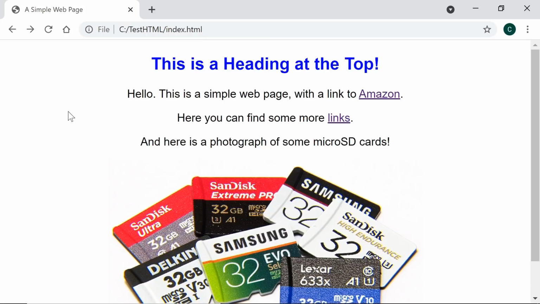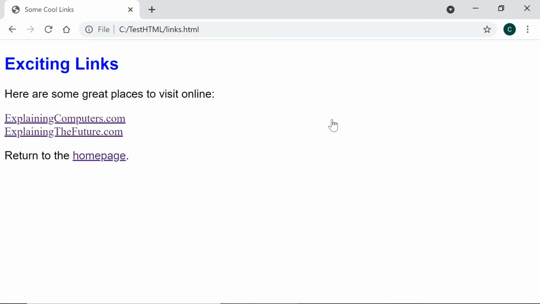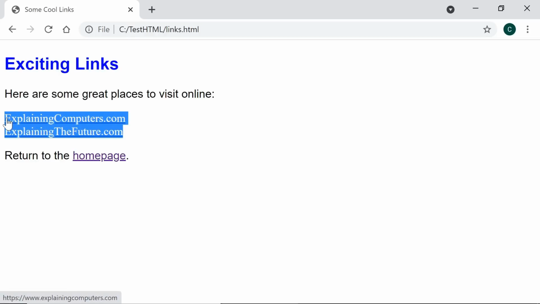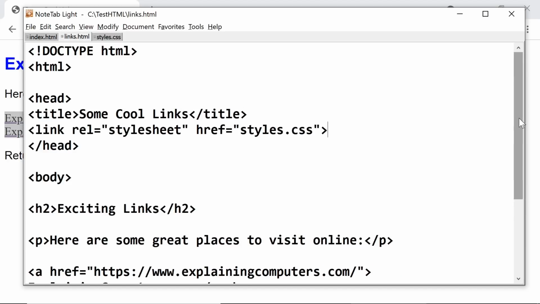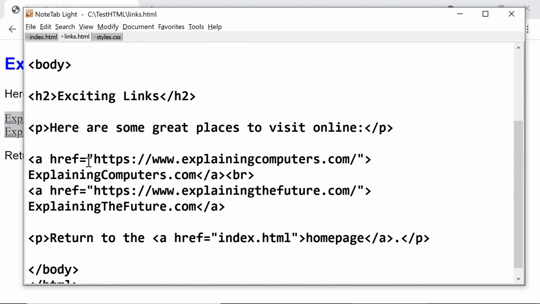If we save this page and we save the index page, we'll go back to our browser. If we refresh the page, nothing has changed at all on the index page. But if we go to the links page, it now has the same styles applied to the CSS elements we have defined. And if you're thinking, why is it not applied to the links here? If we go back to the code, you'll see the reason is that on the links page, those particular links, down here, are not inside paragraph elements. We'll deal with this in the next part of the video.